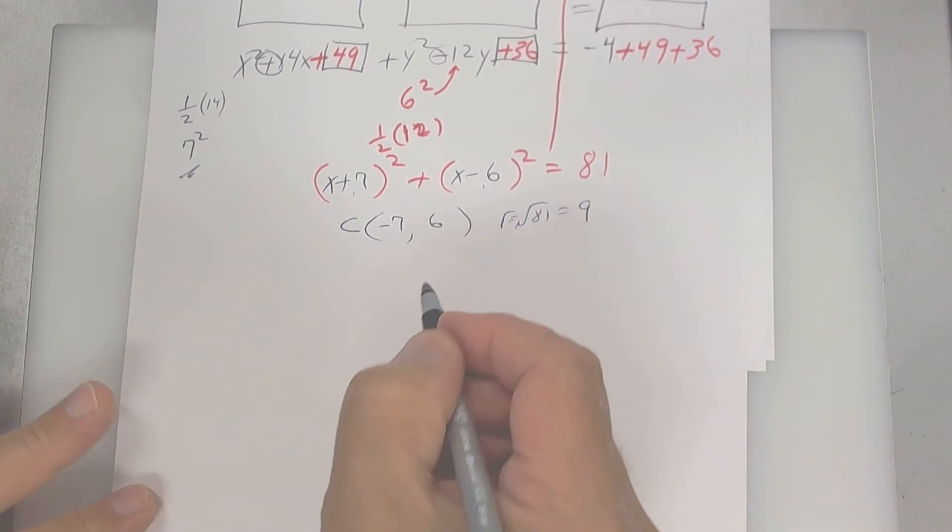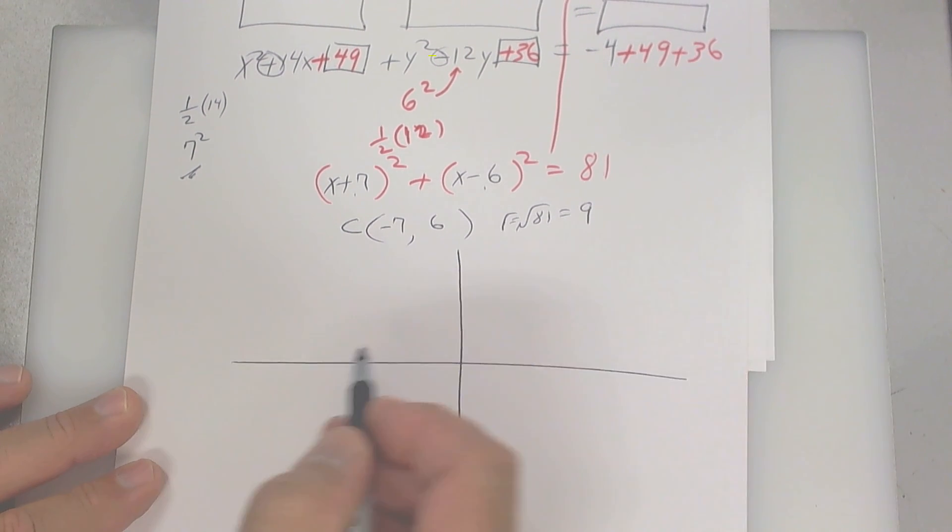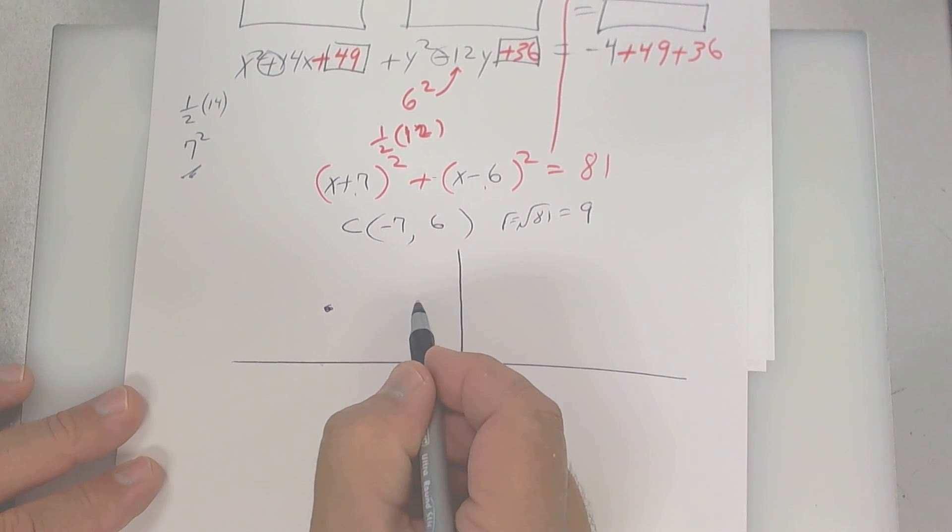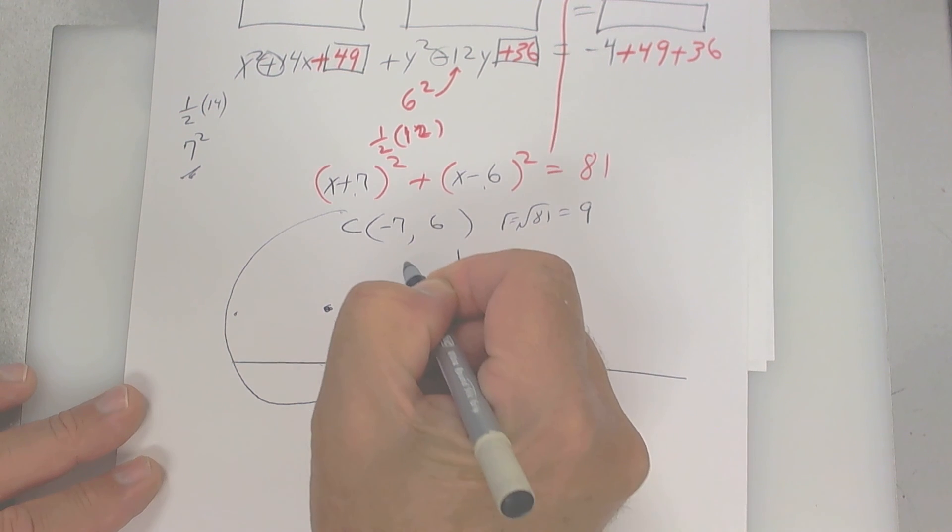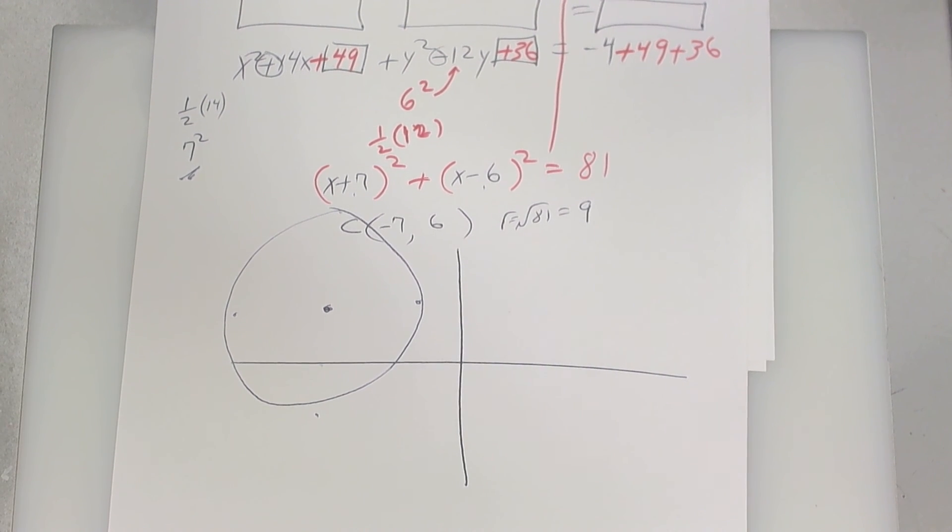So how do you graph it? And you need to know all of this for the EOC. So you're going to go negative 7, up 6, wherever that is, and then you're going to go over 9, down 9, over here 9, up 9, and it's going to look something like that. All right, your work for today is to finish that worksheet from yesterday. When you do, sit quietly and find something else to do. Also you have homework, make sure you get that in. And that's pretty much it. I think we're going to have a test next week on circles. Have a good day.